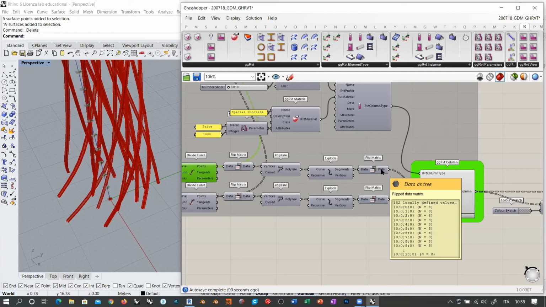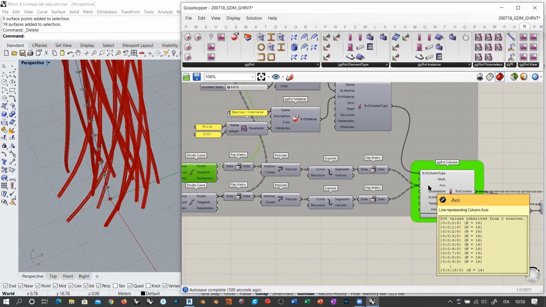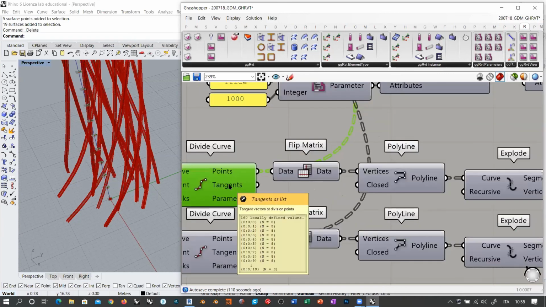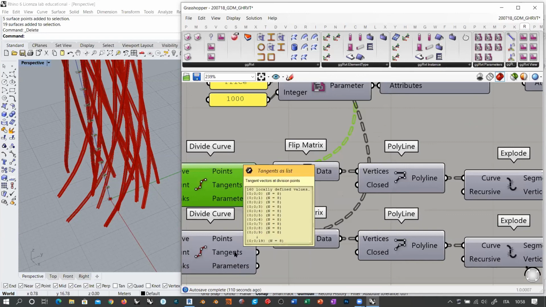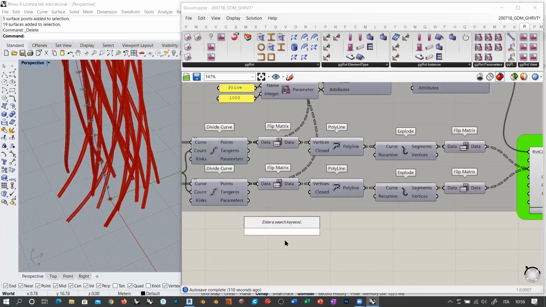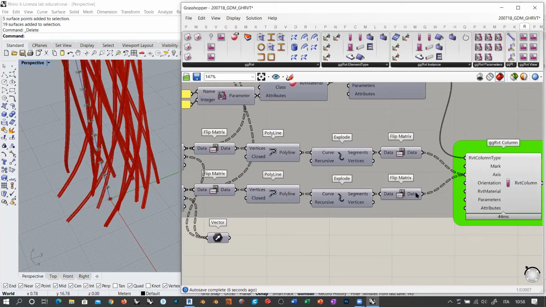So you see that this thing here is actually 19 branches, each one containing 8 axes. And these are other 19 branches, each containing 8 values. So the axis is going to be 19 branches with 16 values. And here we have 19 branches with 8 values for the tangents and 19 branches with 8 values for the tangents of the inner curve. So if you take these vectors here and plug all the tangents from these and from these, we will have a single data tree with 20 branches actually and 16 values.